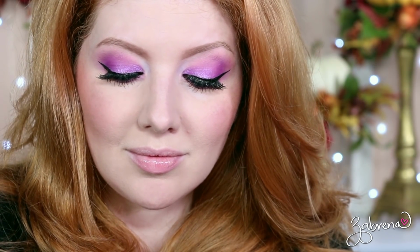Overall, very impressed with the quality of this palette. Didn't struggle with any of the eyeshadows. They swatch beautifully, they apply evenly, they wear well throughout the day, they don't fade. The only thing I did not care for were how some of these eyeshadows pulled very red, and when you add them into a look with some of the cooler eyeshadows, the red tones do tend to overpower the look and really transform what starts out as a beautiful purple look to something that turns more pink.